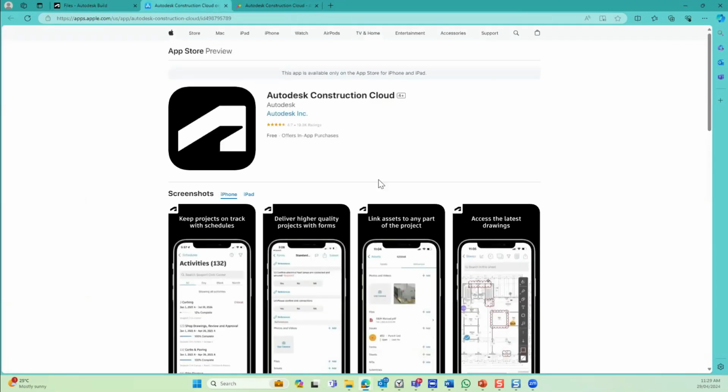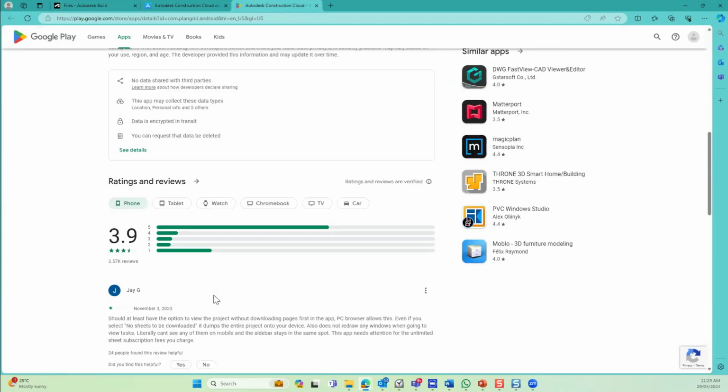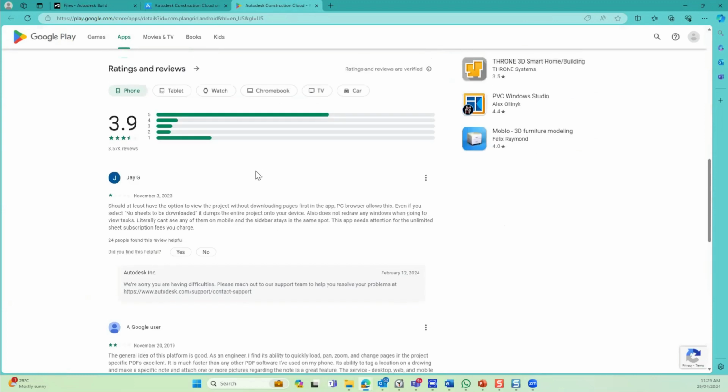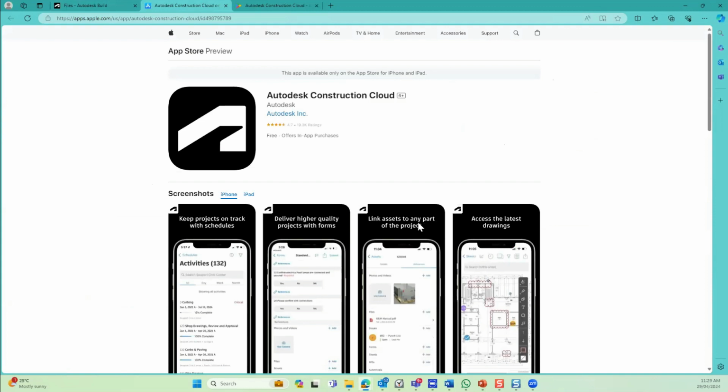So what do we do? Usually we go to the App Store for those working with Apple, or the Android store for those working with Android, and download the app. You're going to see here there are some reviews for it. I personally feel that the Android experience is not the best. I think that the Apple experience is much, much better.